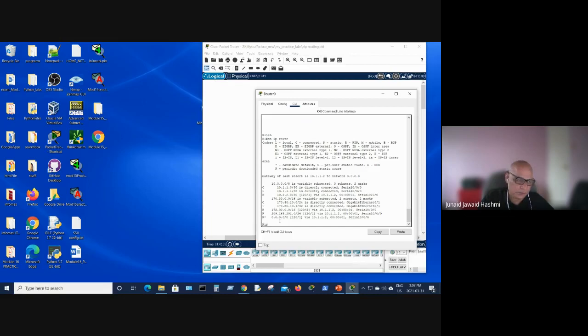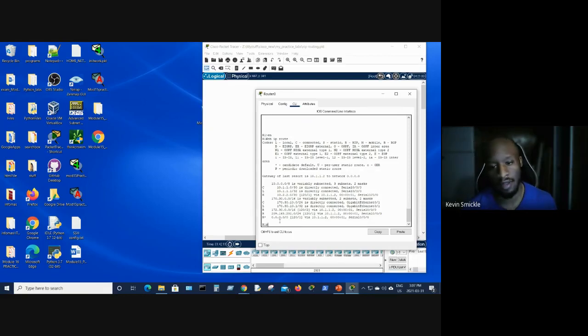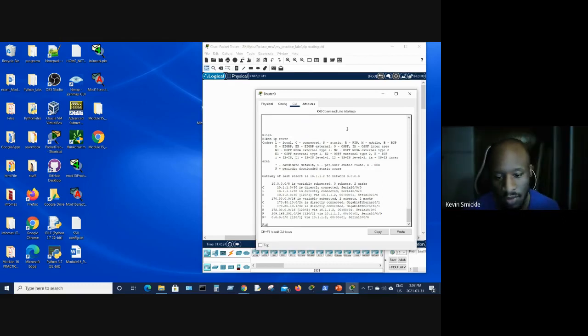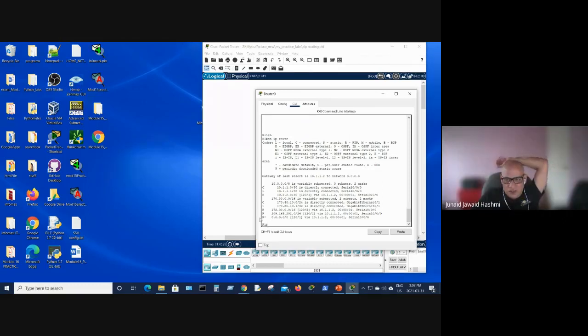Where is it? It's at the bottom, marked with an asterisk. You see, now it appears here. Now everybody will be able to access the internet.